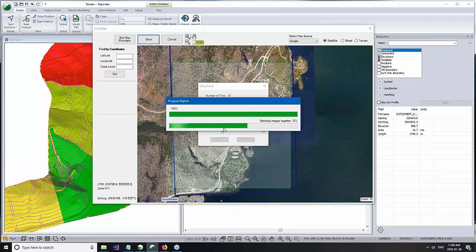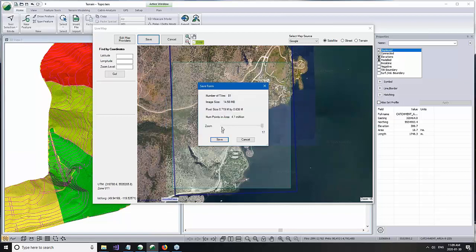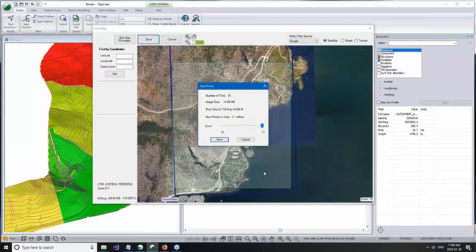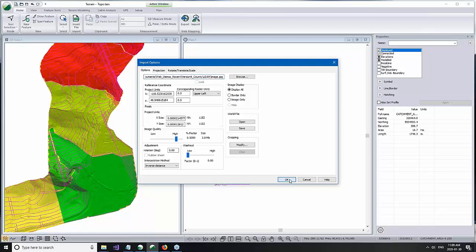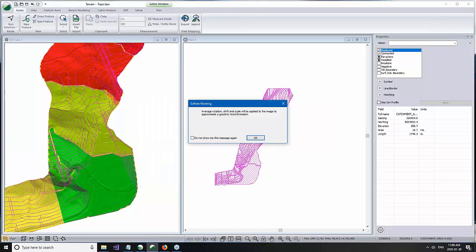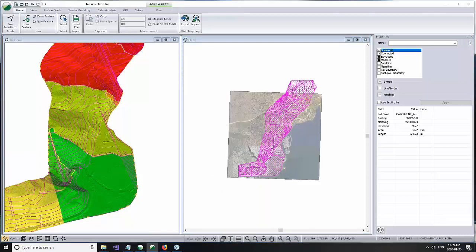Then you can use this in your project work. I've already done this, but let me go ahead and do it. I'll save it as image, save, increase the quality, apply transformation. It gives me a warning that it's applying an average rotation. And there's my image. Now I've got it washed out.